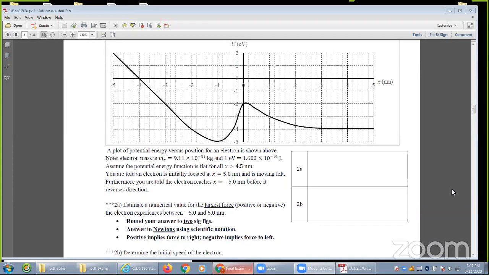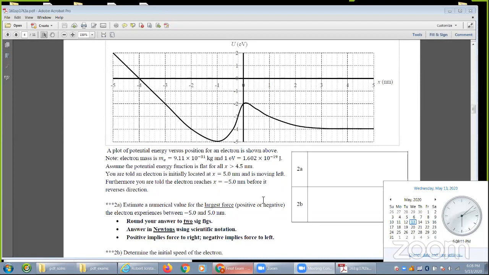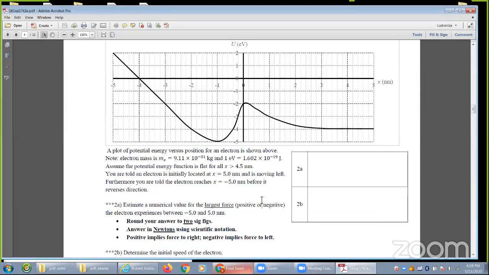Okay, so looks like people are starting to contribute. So let's go ahead. Okay, Nick, you think it's between -1 and 1. Would that be what you answer in block 2A? That's not what I want in the answer. Look what I'm looking for. Read carefully. I don't want where it is largest. I want the force. Do you see that subtle difference?